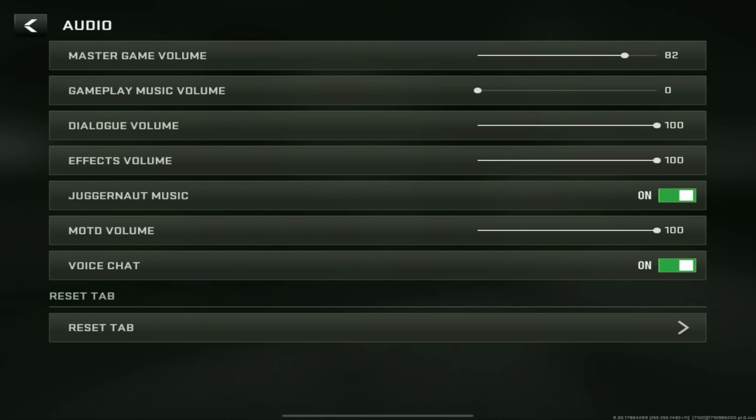For gameplay music, there's nothing important you're getting out of the music setting here. If you turn that to zero, you're not going to miss out on any amount of information whatsoever. So I don't really care about that. Dialogue volume, I do like to have this up for pings and stuff like that. Effects volume is also going to be up there. Footsteps, gunshots, everything like that, you're going to want to have that turned up high as well.